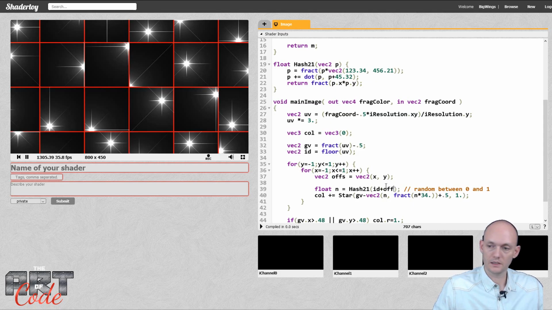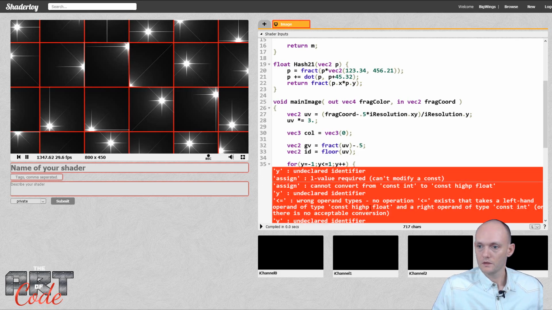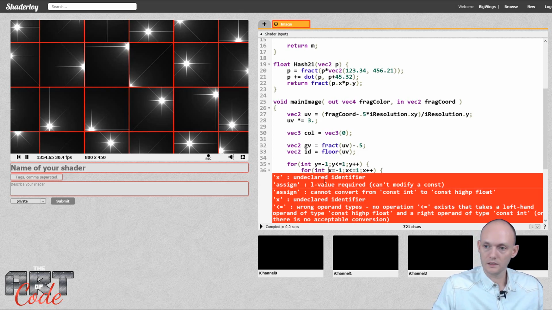So if I add the offset over here, then that's going to add the contribution from all of the neighbors. And then I just have to make sure, because this GV here is if we want the distance to a neighboring star that's in a different box, then we have to add this offset here as well, because otherwise this just calculates the distance with respect to the box that we're looking at. So for that, I have to subtract the offset, so offset minus. Okay, and that should add all the contributions from all neighboring stars, but I have to obviously say int over here, otherwise it's not going to work. And then over here also I have to say int.